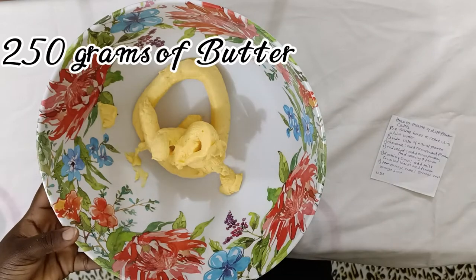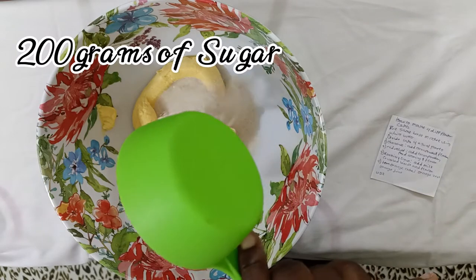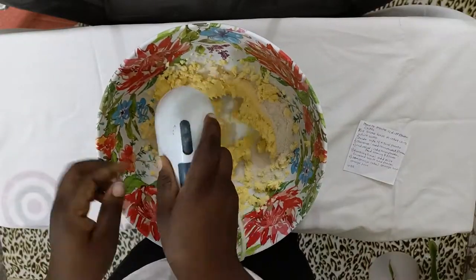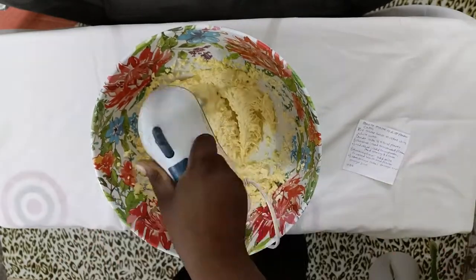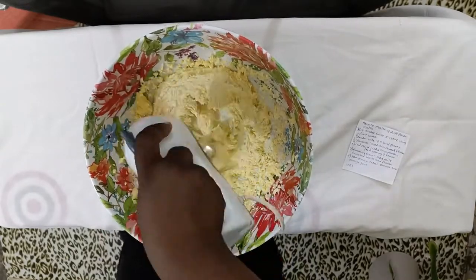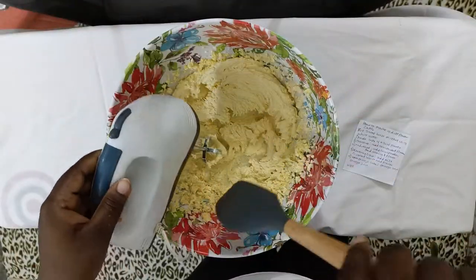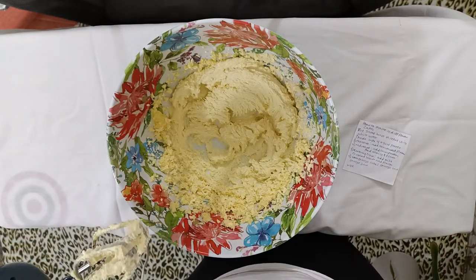With 250 grams of butter measured in here, I'll be adding 200 grams of sugar. I will whip this all up right now. I'm going to just whip the batter down from the sides to make everything have a fine consistency.